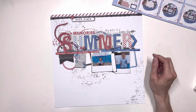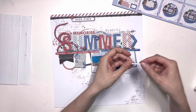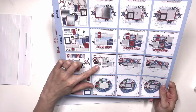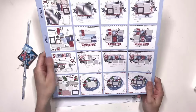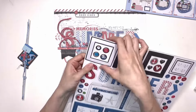But as you can see, I'm just working my way through each pile, getting everything stuck in place. And I like to use a lot of foam to raise things up, to bring in some dimension. I always use foam behind my photos just to help sort of lift them off the background, just to help them remain the focal point of the layout. Sometimes we put so many things on a page that the photos can get a bit lost, but I find that having the foam behind them just bumps them up a bit and just draws your eye to them.